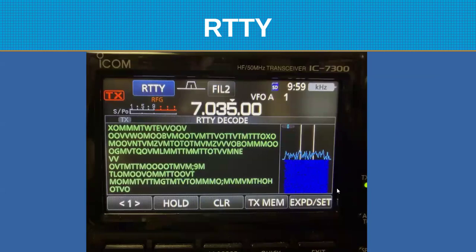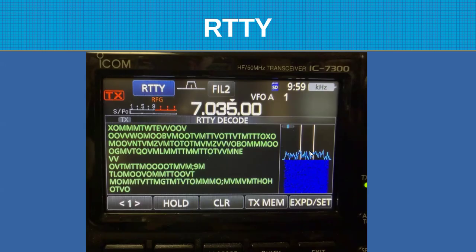This is actual RTTY decoding on an ICOM 7300. It has a built-in decoder. And you see this little, over to the right, those two bars, even though this appears in, I guess, transmit mode, normally you'd see this signal, and it has kind of a bar on either side of it, which isn't shown here.